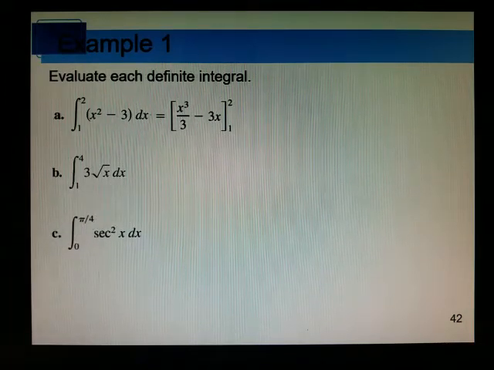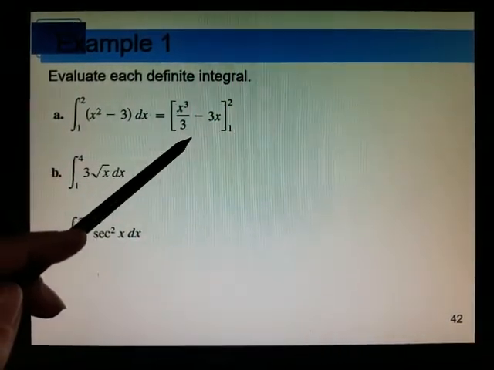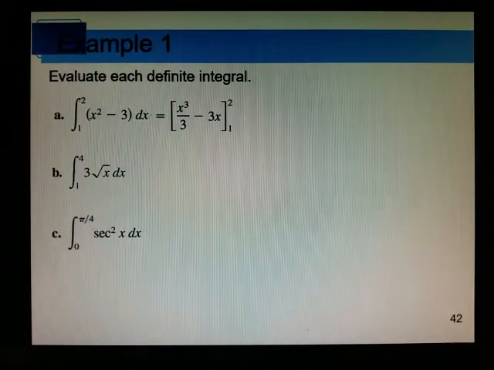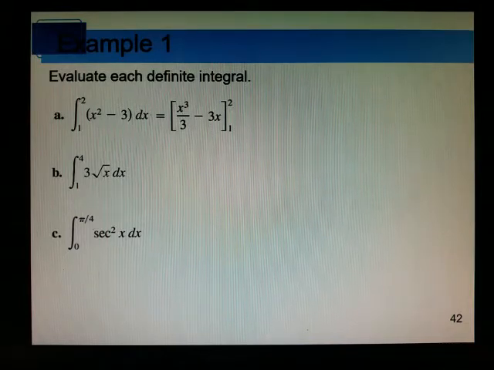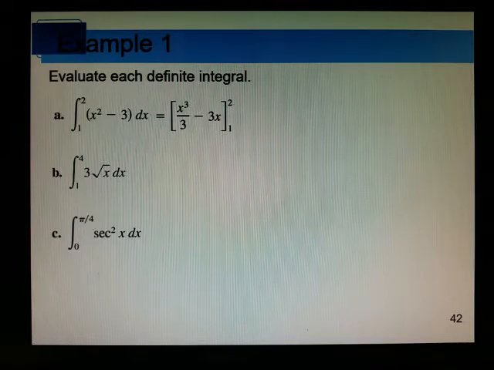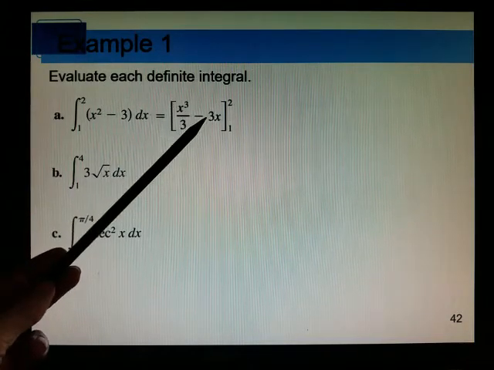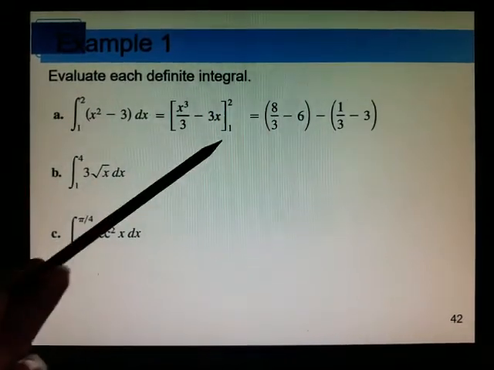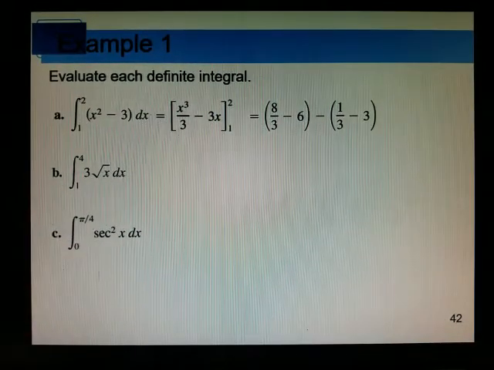Notice I don't put a plus C this time, and the reason I don't is because I'm going to plug in the 2 for all the x's and then minus when I plug in the 1's. Well, if I had a C there, I would get C, and then it would be minus C, and that would just go away. If you don't understand what I'm saying about the C's just going away, see me later, and I will actually show you on the whiteboard how that works. So at this point, we take the value 2 in for each x, and then minus, you plug in the value 1 for each x, and then you just find what that equals.